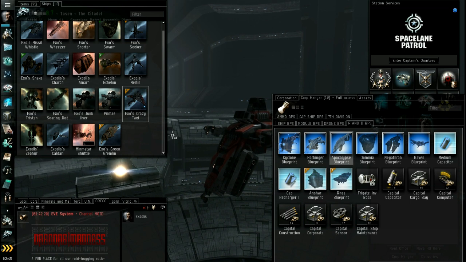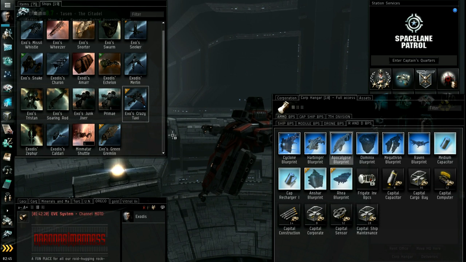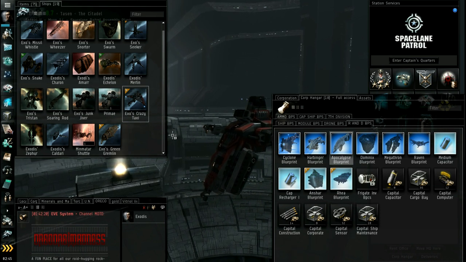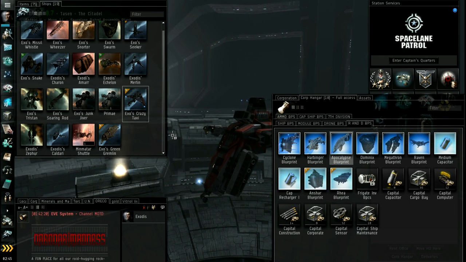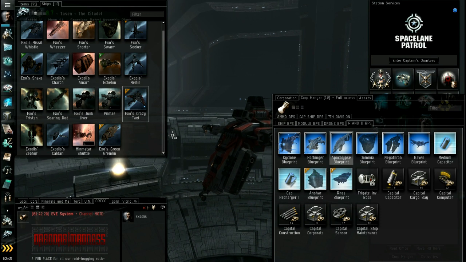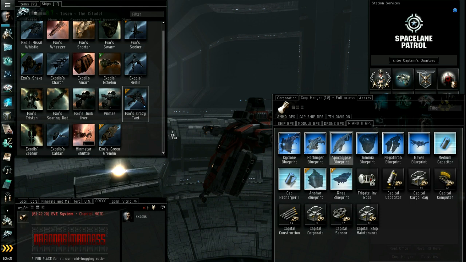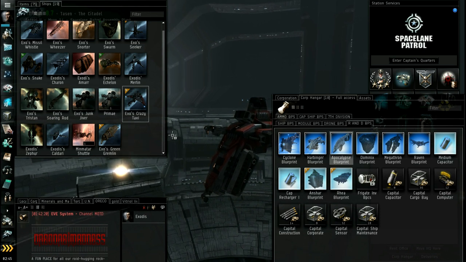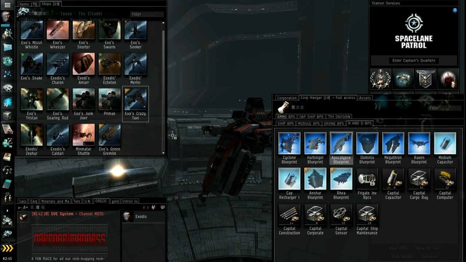Player-owned stations, they're not stations that you can dock in. What they are is towers that you can anchor around moons. Every single star system in this game has planets. I don't think there's any exceptions to that. Most planets have moons. Around any moon, you can put a player-owned station.